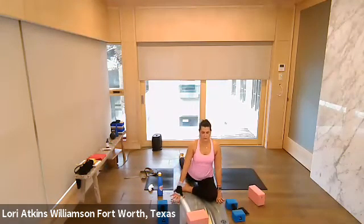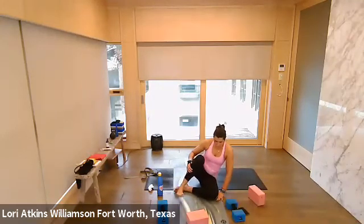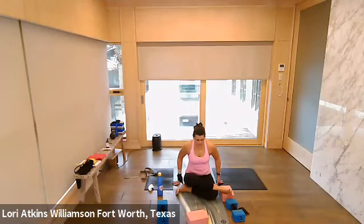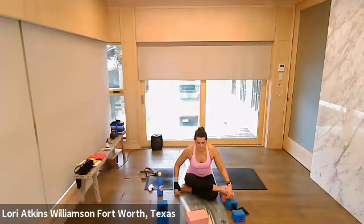And then on this side, you'll go to double pigeon, bring your back leg around. Take some time in your setup. Get your pelvis square, shoulders on your back. And then if you want, you can hinge forward. Your drishti can shut down or your eyes can be open. Stay focused either way.